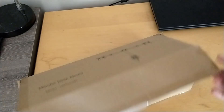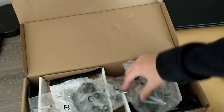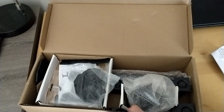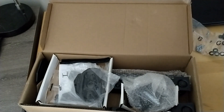Alright, let's get this unboxed. I already cut the tape, but opening it up we got our instruction manual and what looks to be basically IKEA furniture. So let's see how hard this is to get assembled — hopefully I can figure it all out, but I'm usually not too good at stuff like this.